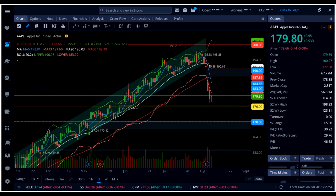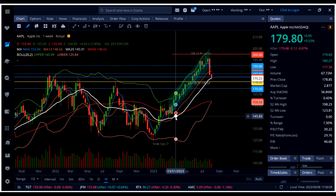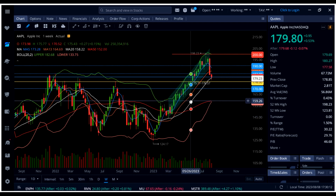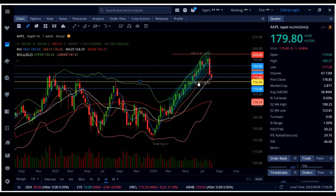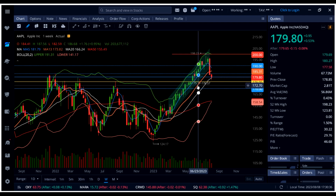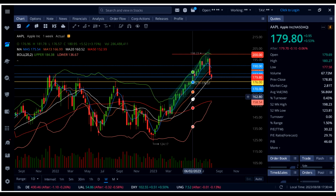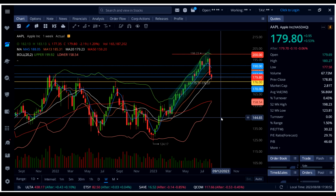Now below 177, we do have a gap down here just below 176, so keep an eye on that on Apple stock. Another thing, guys, on the weekly time frame, 20 SMA white line right here on this weekly chart, 179.23, and Apple closed above white line 20 SMA today. That is looking good, but Apple stock needs to hold this level right here. Apple closing below white line 20 SMA on this weekly time frame would put more sell pressure on Apple, and in that case we're going to see Apple closing this gap right here just below 176, and then possibly going even lower. So you want to see Apple stock above at least, I would say, 180, and that's going to be more bullish in the short term, for more upside, possibly up to even 185.